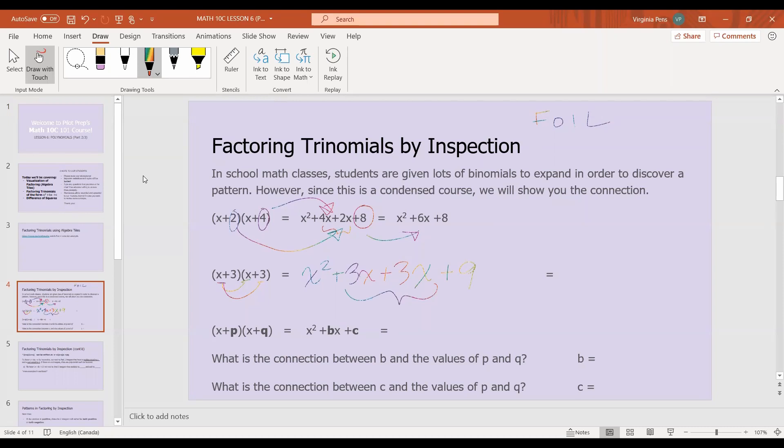Once we add up these two middle terms, because we have to simplify it, we get x squared plus 6x plus 9. So if you'll notice from the top value, or the top expression and the expression that we just solved now, the middle value in both of these are basically the p and q values. So if we did this expression, then the p and q values, once they add it up, would become the middle term, which we'll call b. And if we multiply them, they'll become the n term, which will become c.